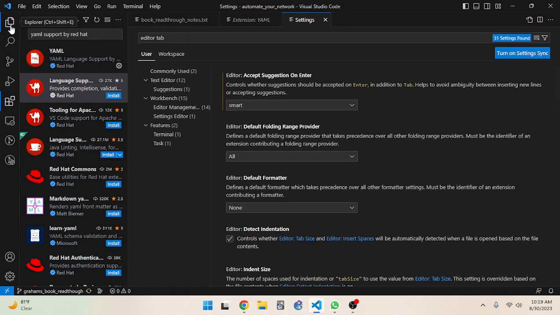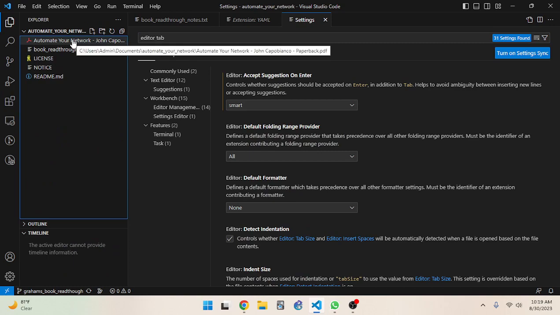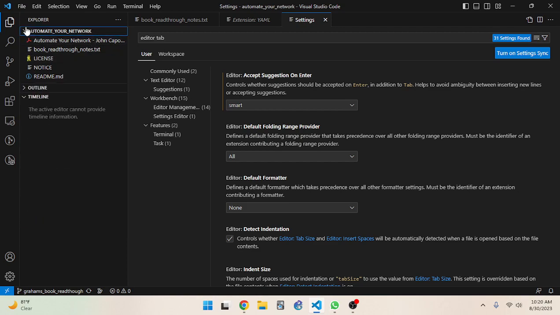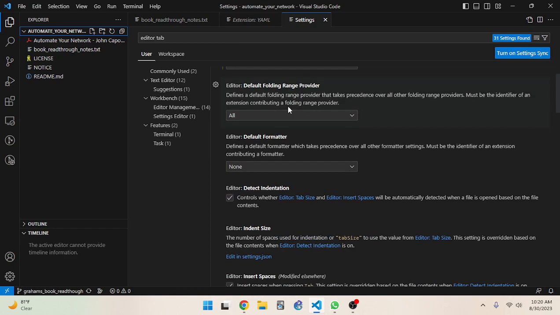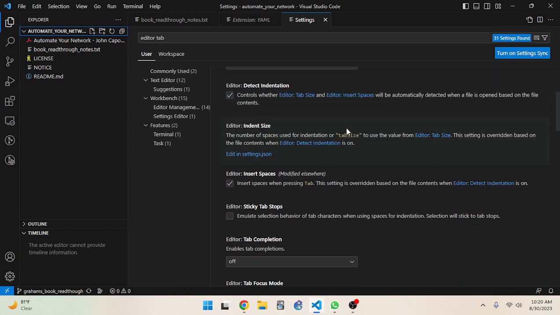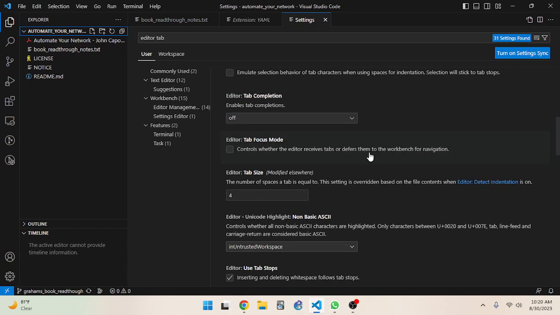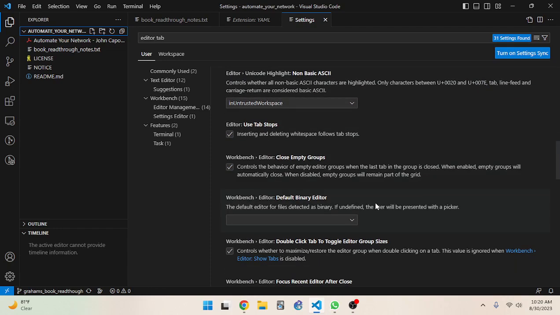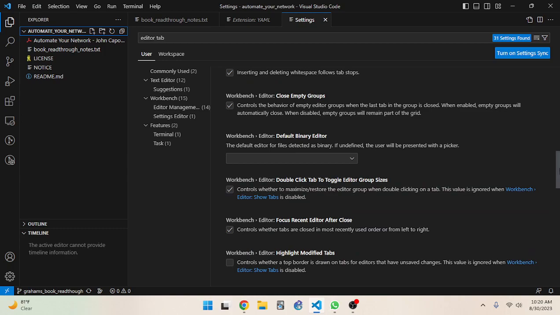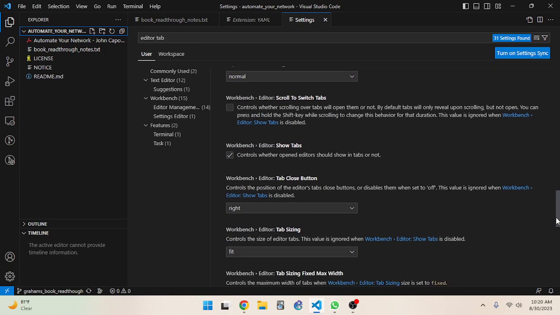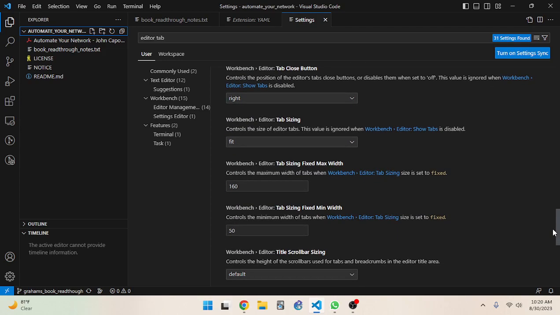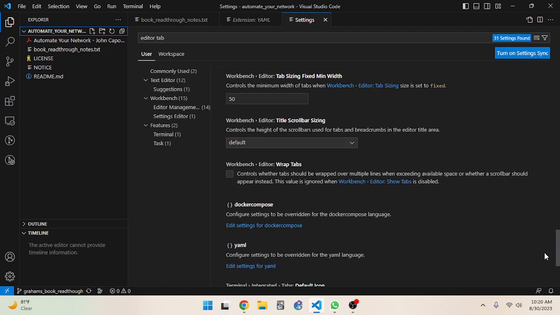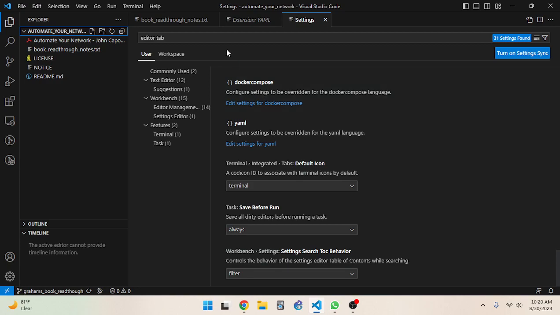This is called the editor. If we go to the files here, oh, maybe it's not. Maybe this is the Explorer. All right, I'll try that. All right, so let me try Explorer.